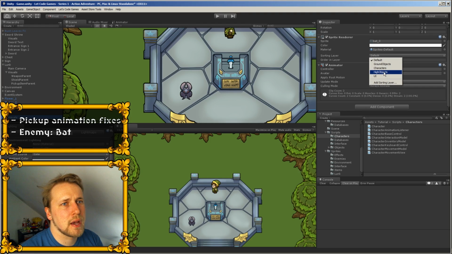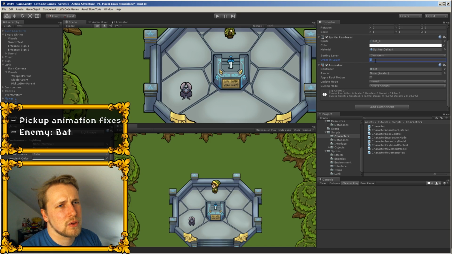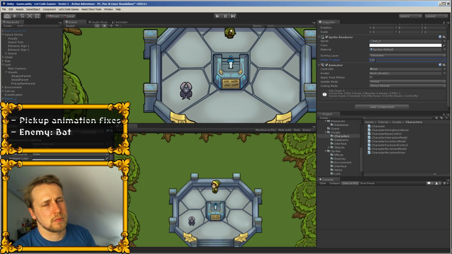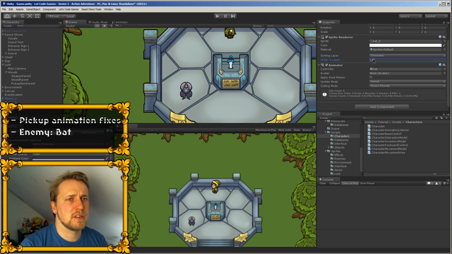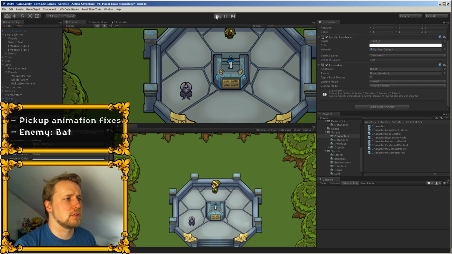So let's make sure the bat is on character layer, and then it's at 110, so it's below the sword. Oh, let's make it above everything, because this way it's only sometimes below the sword. It should be above the character though, because it's flying.